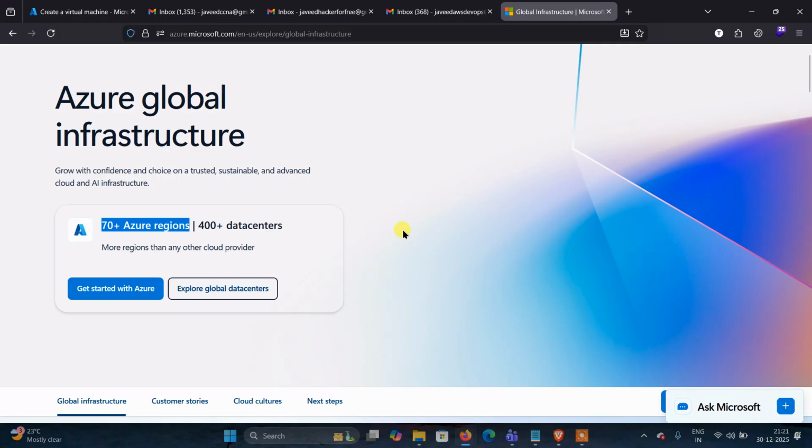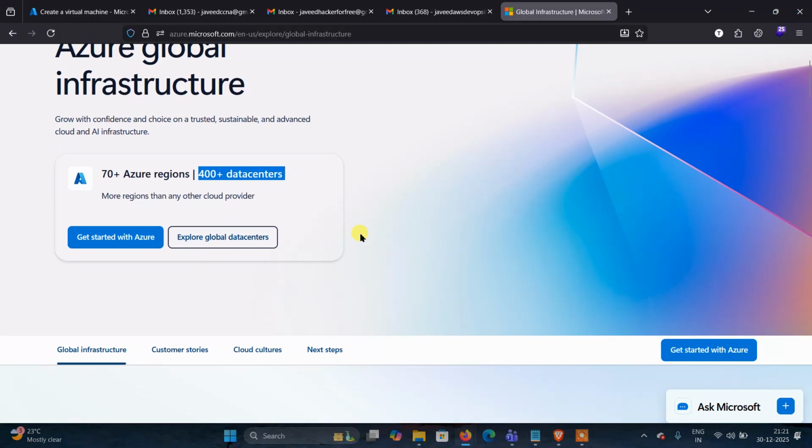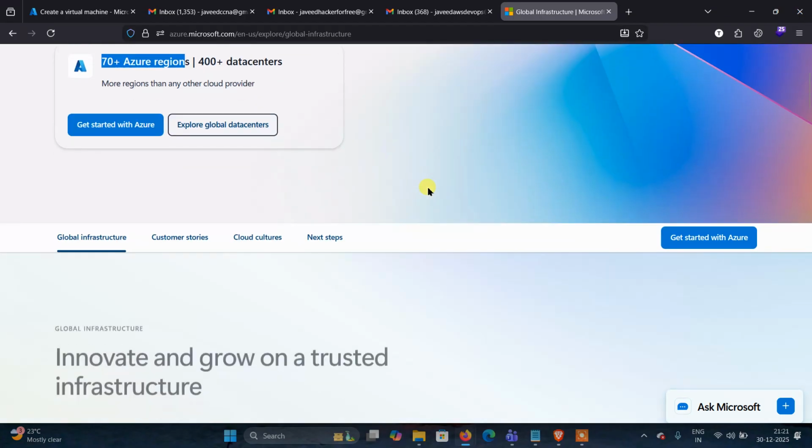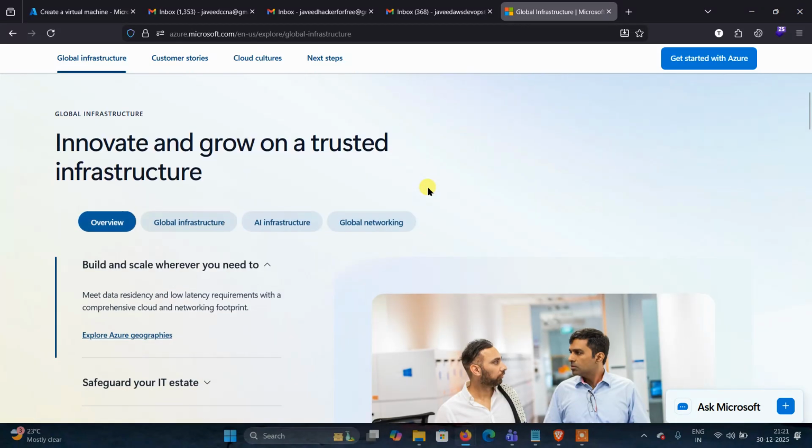AWS at present has 38 regions, whereas Azure has 70 plus regions and 400 plus data centers. No other cloud provider has this many regions.